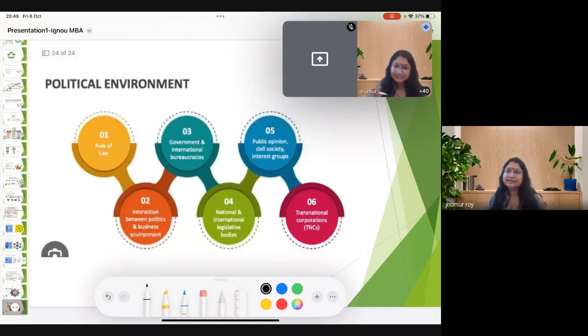The last is when we talk about the political environment. Now, all of us know that, we all want to speak about how a government is doing well, is corrupt, not corrupt, what is the legal environment, is the Supreme Court of the country doing well, listening to you or not. So you'll find a lot of problems happening here, which you have to be very, very careful about if you are in business. You cannot make the government go against you. You cannot have the government not agreeing to what is being done. So this is again another sector which we need to be very careful about.